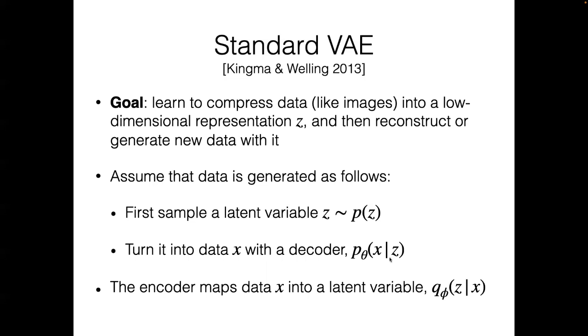Here I'm not going into all the details. I wasn't sure how much time I would have. But it turns out that obtaining the posterior distribution, if you learn this decoder, for instance, is intractable. So you actually have to learn an approximate posterior distribution. And that corresponds to this encoder that I was showing you in the image before. So in summary, it's just what I was showing on the previous slide. You have this prior over latent variables, you have this decoder, and then you have this encoder here.